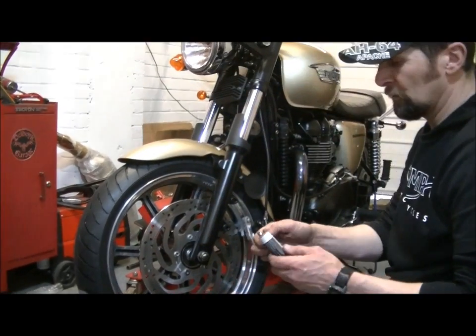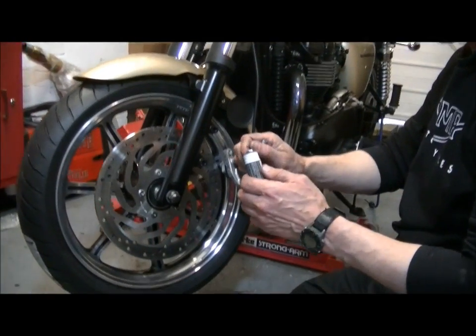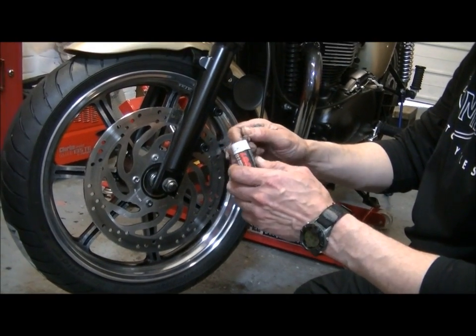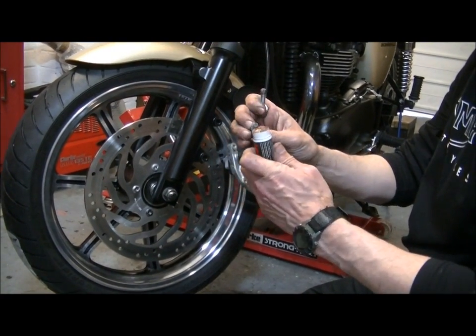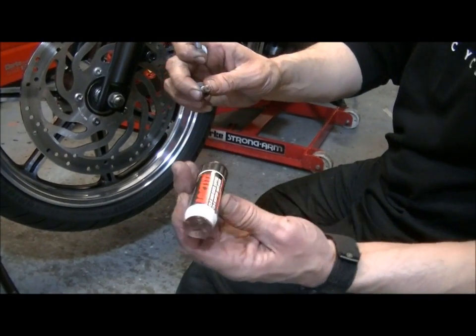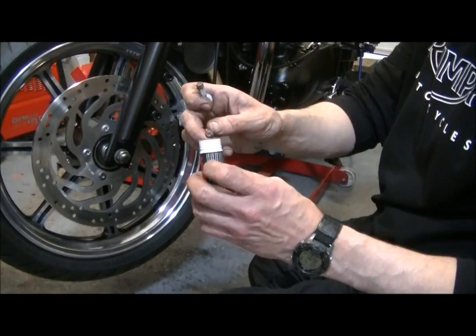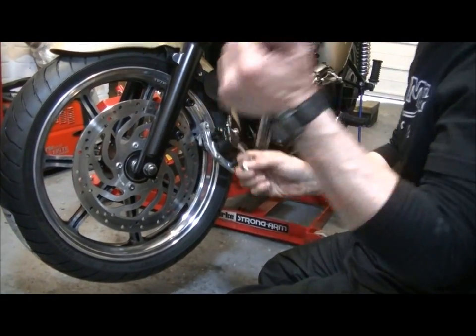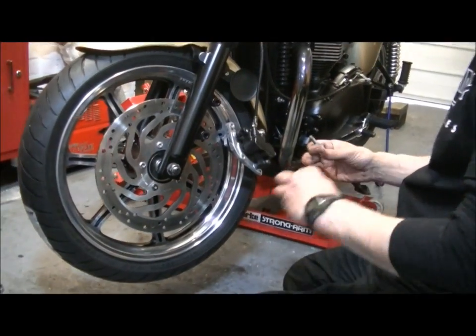Same drill, a little bit of anti-seize on the end of them, just so they go in easier and, more importantly, come out easier in the future. Just roll it round. This is a hard block of anti-seize as opposed to the little tubes of oily stuff you can get, but I like that because you can tread on it, it doesn't squirt all over the garage floor.